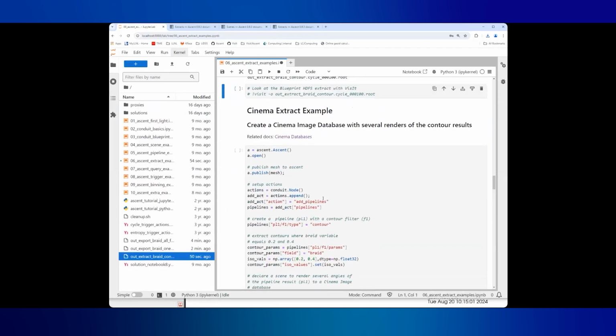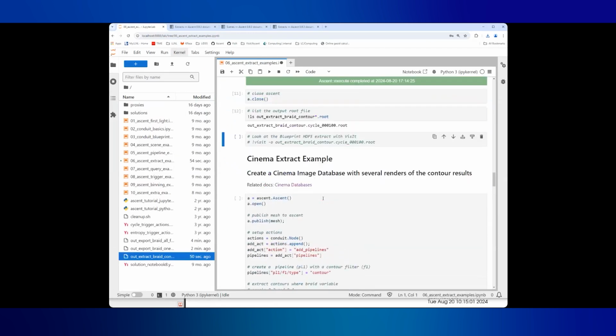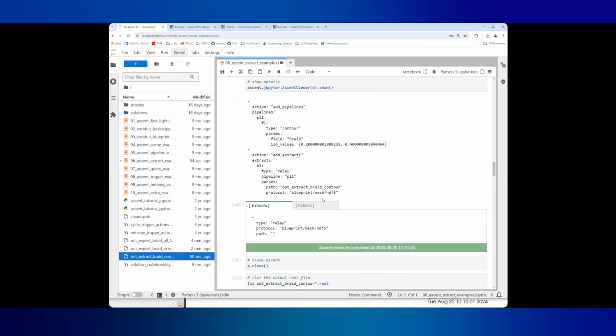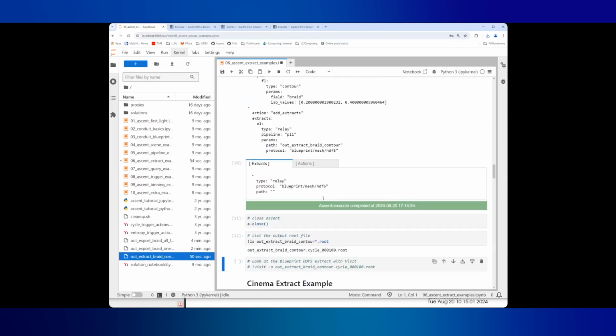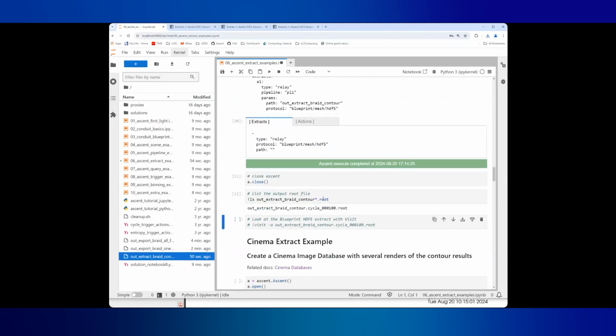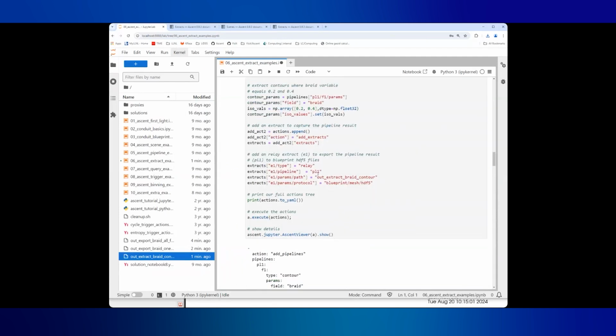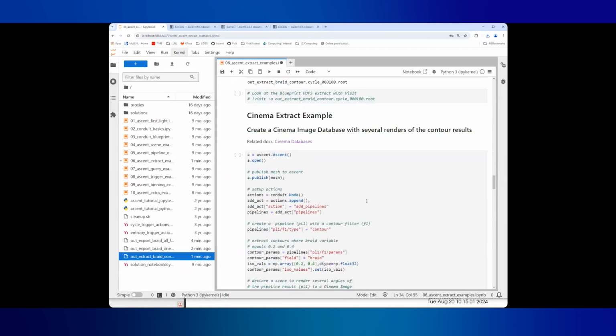So those are a couple of the things that you can do with extracting to HDF5 files. You can do all the same things by extracting to YAML by just replacing this blueprint mesh HDF5 with YAML or other file types.